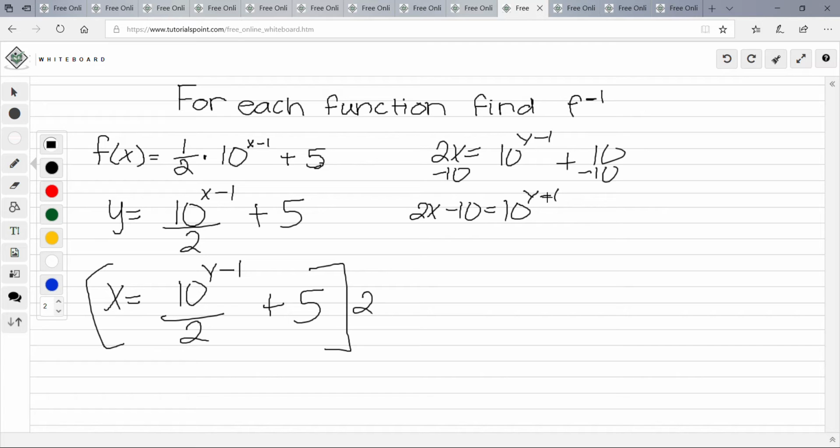Okay, so remember our goal is to solve for y. So let's solve for y by taking the log of both sides. Remember the rule for logs, whenever you take the log of something and it is raised to an exponential power, you put that in front of the log. So I'm going to take logs of both sides. On the left side, it's going to be just the regular log of 2x minus 10. The log is just a regular base 10. You can leave it like this, or you could put a 10 because it's the same thing. And then this, when you take the log, remember the log rule? Whenever you have an exponential, you put it in front of the log. So it's going to be y minus 1 log of 10.